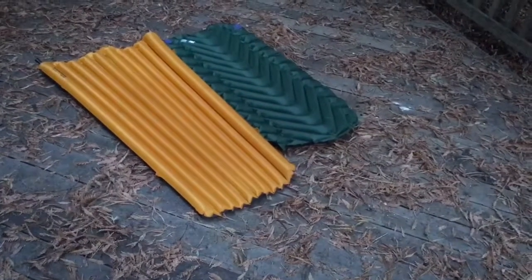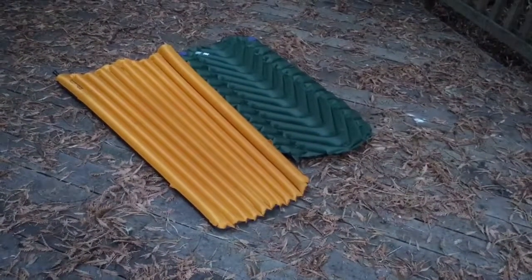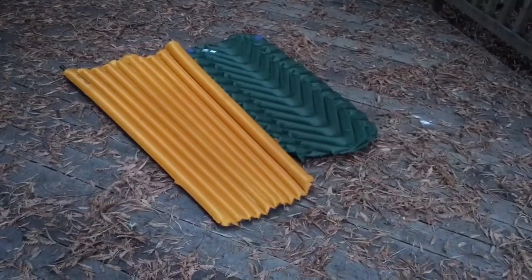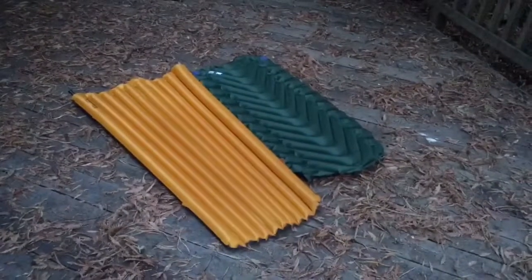But basically, the Junior V is in competition with the Nemo. The Nemo's got a short air pad that's much smaller than this, and so does Thermarest. Thermarest has got a short air pad that's only 8 ounces, but it's thinner. They're different. It's a different kind of sleep system.